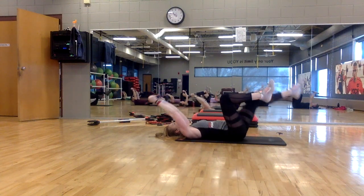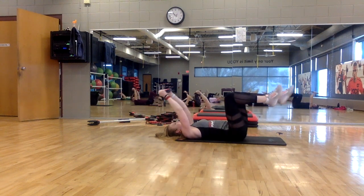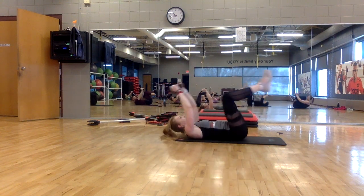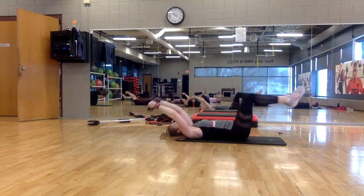I'm going to give you one more option — you can stay here, or you can bring the arm overhead and extend the arms and legs together. Extend and change. Keep your arms straight, your low back down. Just four more, three. Now we're going to do a combination crunch and extend long — arms and legs, crunch it in first. In and then out. In and out. The lower the legs go, the more you're going to feel this one.